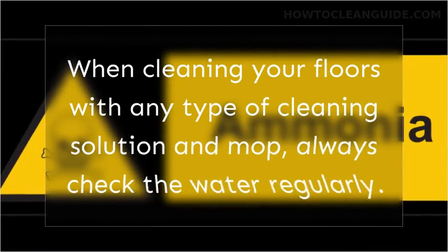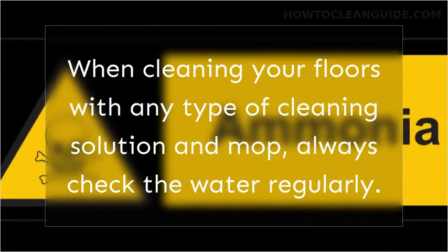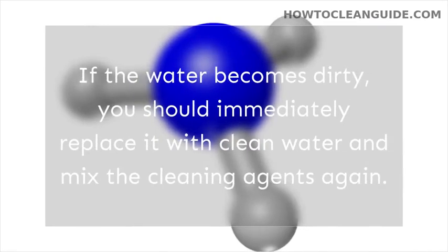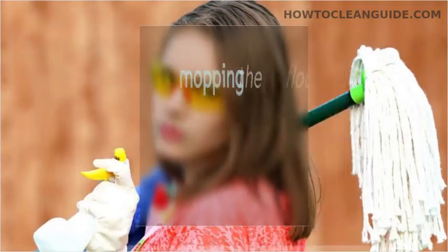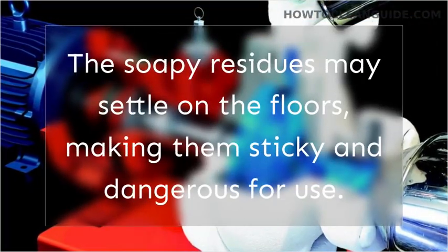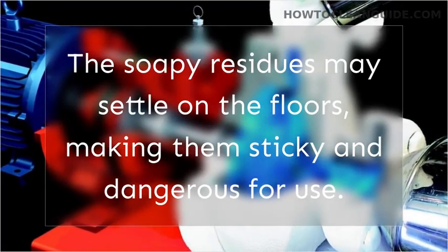When cleaning your floors with any type of cleaning solution and mop, always check the water regularly. If the water becomes dirty, you should immediately replace it with clean water and mix the cleaning agents again. Mopping the floors with dirty water can lead to stickiness. The soapy residues may settle on the floors, making them sticky and dangerous for use.